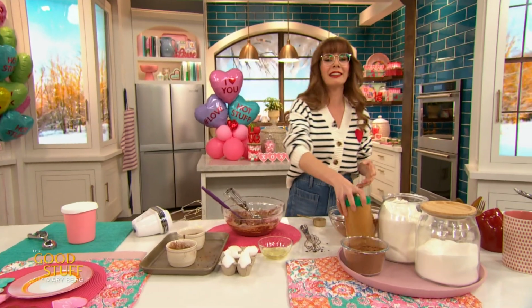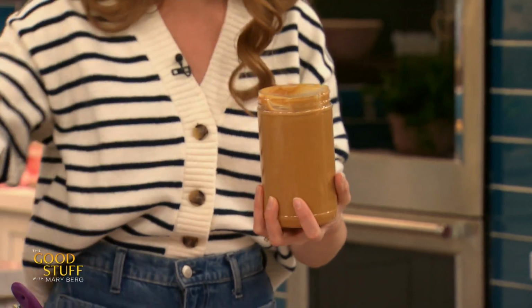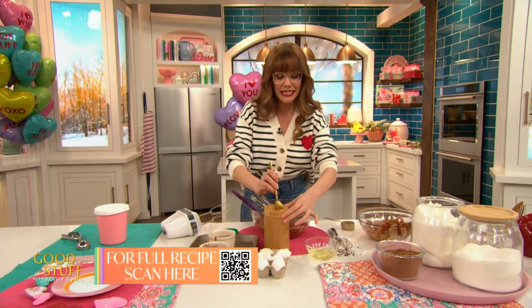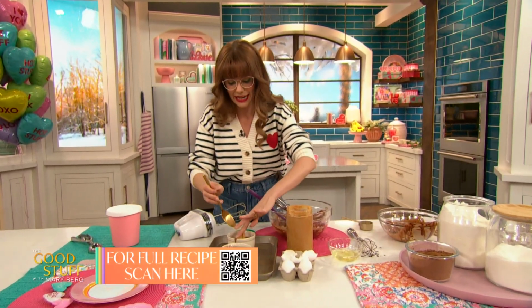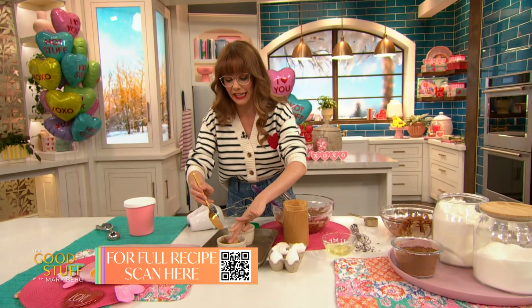So I'm talking this peanut butter. We're not talking the healthy stuff. We're talking the one that has the sugar in it. Really tasty, super delish. I'm making a mess, but that's okay. You want about a tablespoon of that peanut butter right in the center. Poke it down. That's gonna ensure you get that lava-y core.